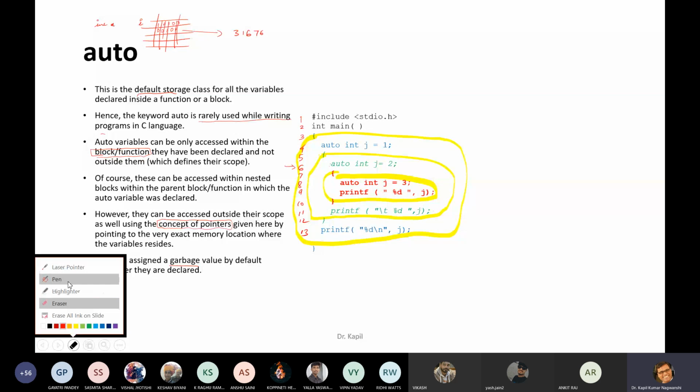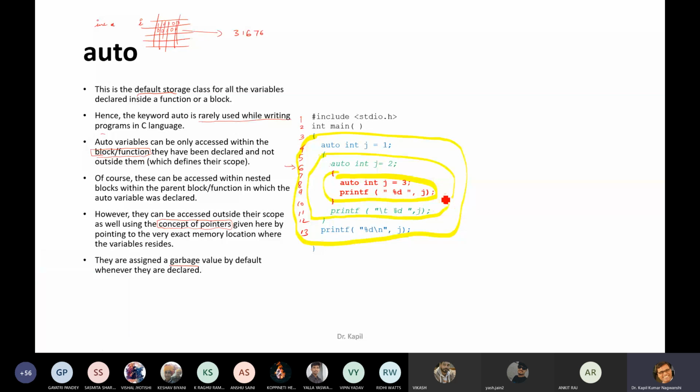Now come to execution, how this will be executed. This statement will be executed first and it will print one space, and after that %d means it is fetching the value of j, and this local j is 3, and now one more space will be created.